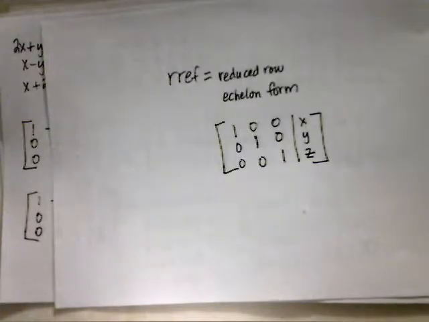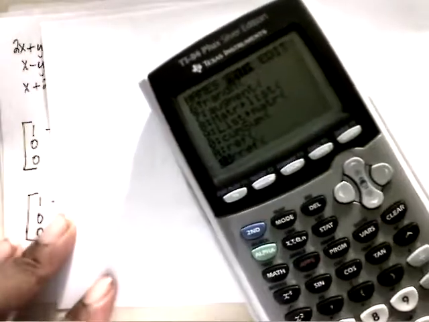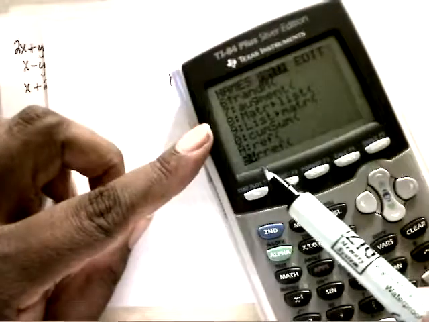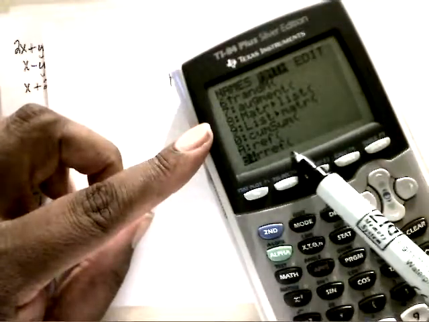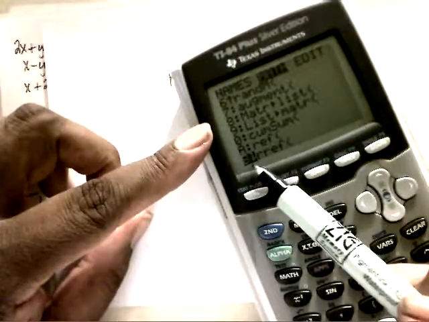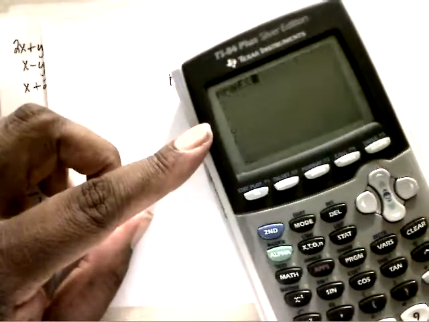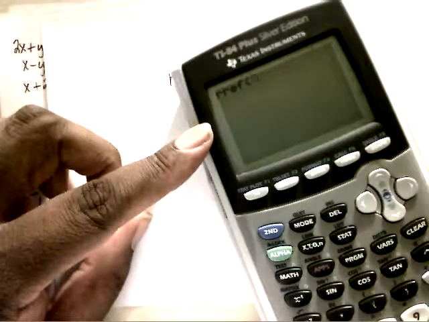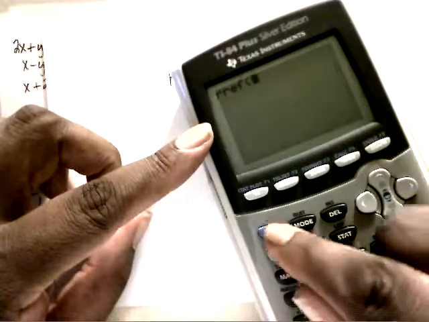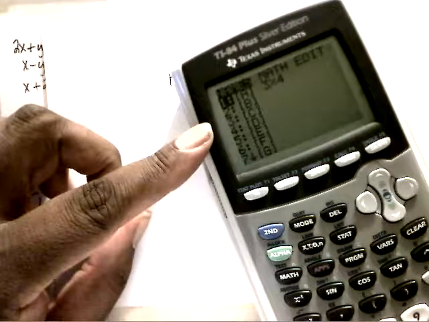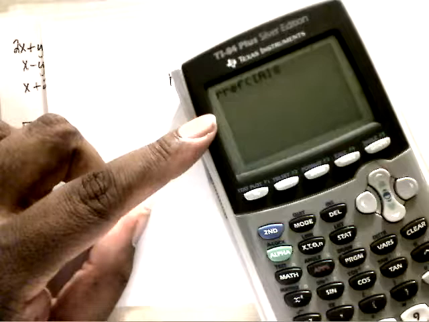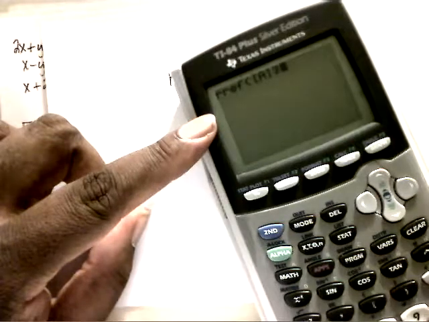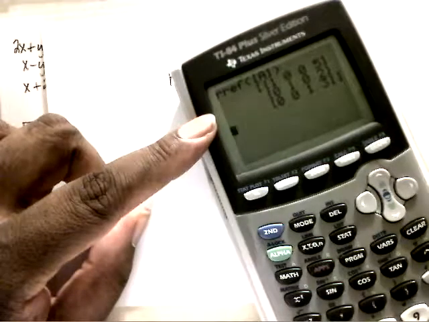So in this case, you're going to select item B, RREF, reduced row echelon form, by using your down arrow key and highlighting B. Then you're going to press enter. Now you want matrix A because we stored this in matrix A. So second, x to the negative 1, select number 1 under names. It'll pop up. And then close your parentheses. Finally, you're going to press enter.